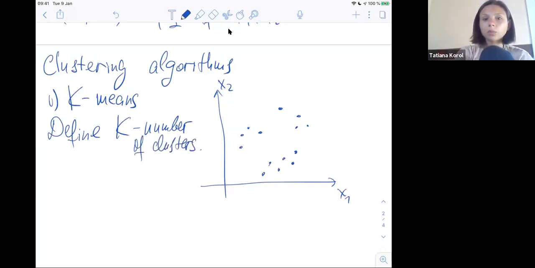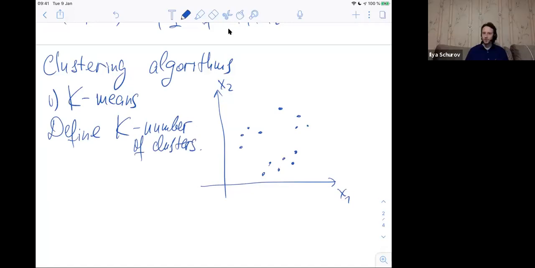And if I have no idea how many clusters there are going to be, what should I do? Well, you can try different numbers of k and see what happens. Actually, there are some ways to measure how good your clusterization is, so you can compare the results. Most clustering algorithms demand that you define either the number of clusters or some other values that affect the number of clusters.